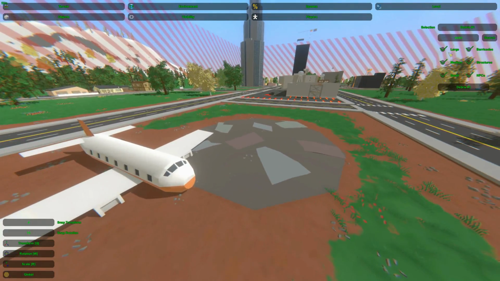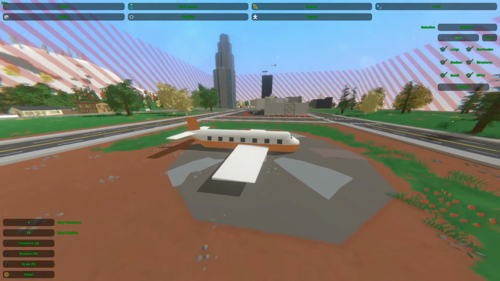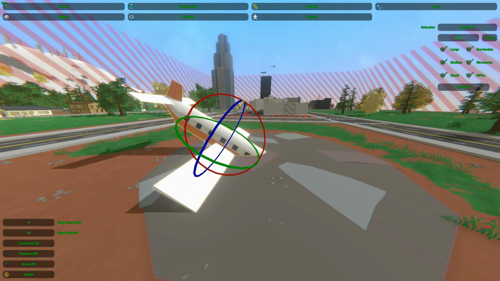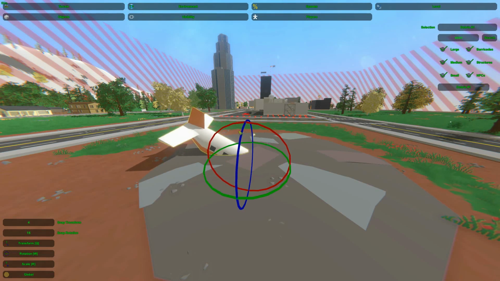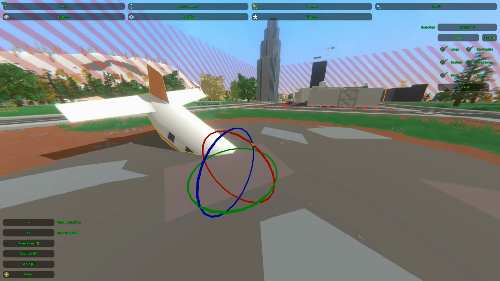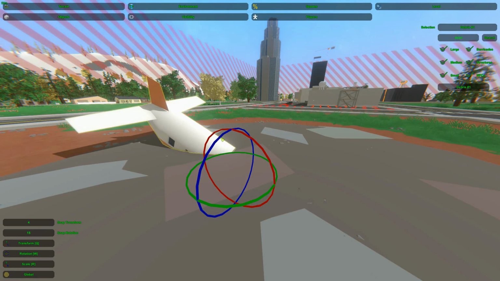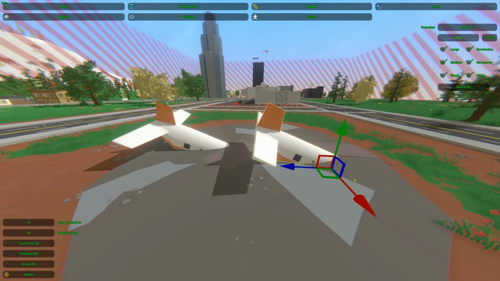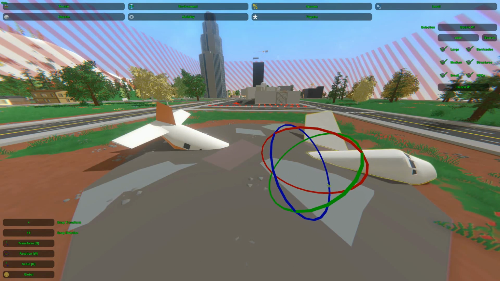So now you want to get your plane that's off to the side and just put it on there and crash it, I guess. Just make it into different little pieces. I would recommend having at least 2 different planes embedded into the ground, so it looks like it's sort of in pieces. I have the tail here, and I'm going to just rotate it a bit. And I'm going to copy that and paste it onto another plane. It's a duplicate of it, just right here. So it's sort of like it broke into 2 pieces.